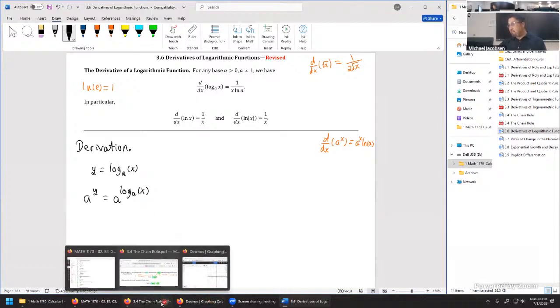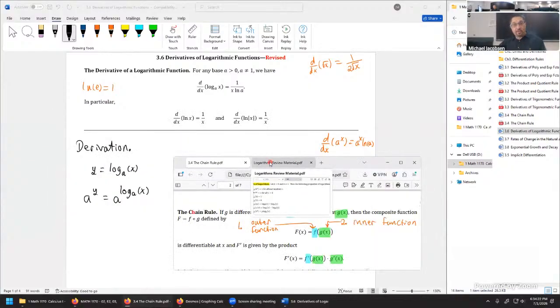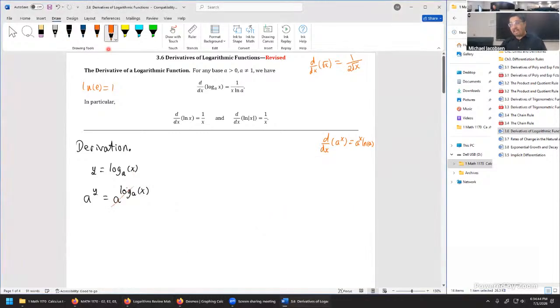And the reason this is a decent idea for us is, let's go to the logarithms review material on the top of the Canvas notes. We can now use property number 2 of logarithms. b to the power of log base b of x is just x for all positive values of x. x is defined to be positive here because that's the domain of log base a of x in the first place, positive values of x. So we can just cancel off that entire thing, and our next line is that a to the power of y is x.